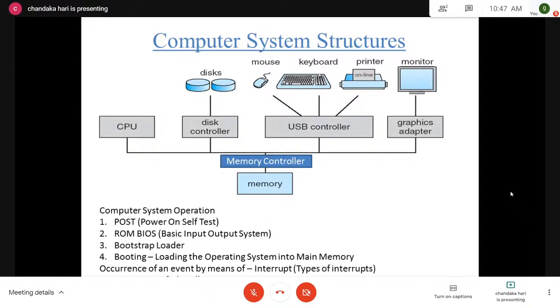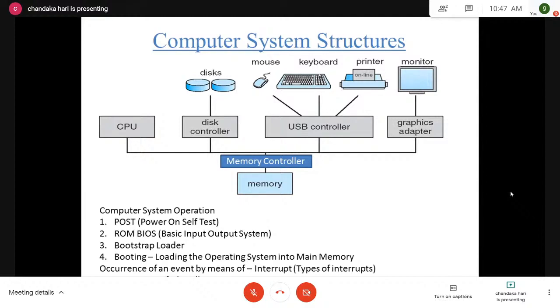Now, how are these interrupts internally classified? There are several classifications. The first kind of classification is maskable and non-maskable interrupts. Maskable in the sense that such an interrupt can be ignored by the processor. It cannot cause any problem to the CPU. Whereas in the case of a non-maskable interrupt, the CPU has to respond immediately. This is the first kind of classification.